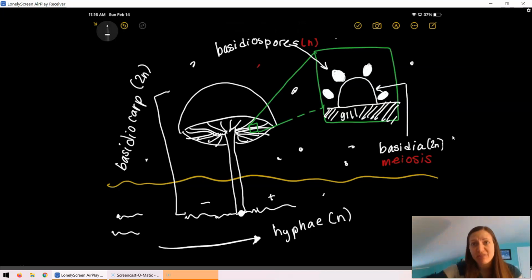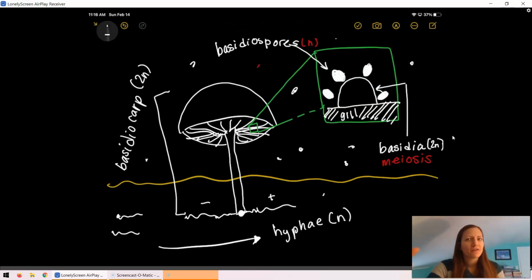Now that we have hyphae back in our soil, now we can start talking about, okay, negative and positive meeting each other, etc. So again, this life cycle, although yes, we're using different words, hopefully you're able to notice some of the connections between these different parts of the life cycle. Basidiospores are pretty much the same as ascospores, which are pretty much the same as regular spores. Meiosis is happening in the reproductive structure, the basidia, the ascus, and the sporangium of all three of them. Hyphae of opposite types are haploid, they come together.